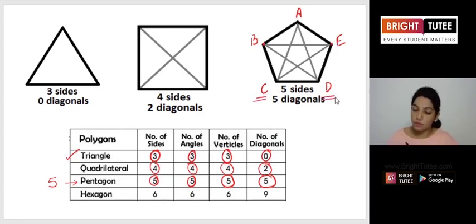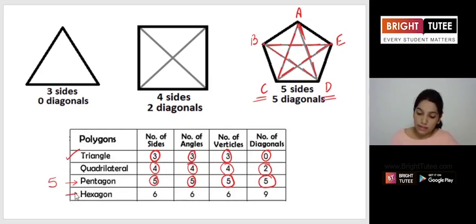So how are we going to draw this particular diagonal? We are going to join A to the point C and we are going to join A to the point D. So these are the two diagonals that can be made from point A. Similarly, let's do this from point B, as A and C are the adjacent points. So we will join B to the next points, that is point E and point D. Now the last diagonal that can be drawn is from C to E. So we see that a total of 5 diagonals are possible to draw in a pentagon.